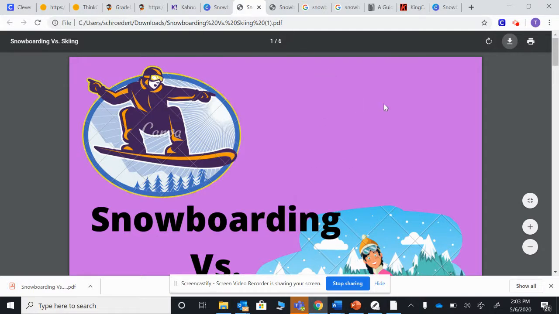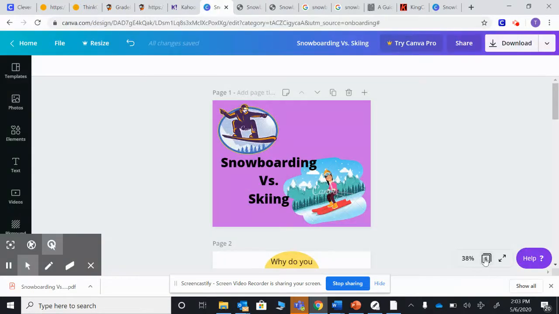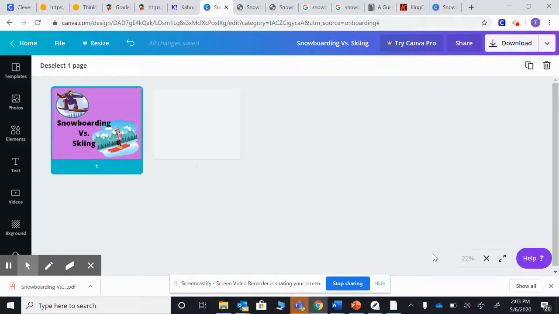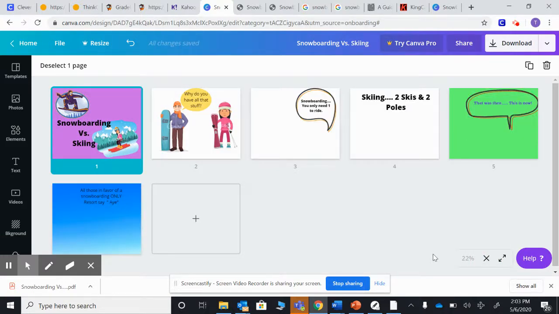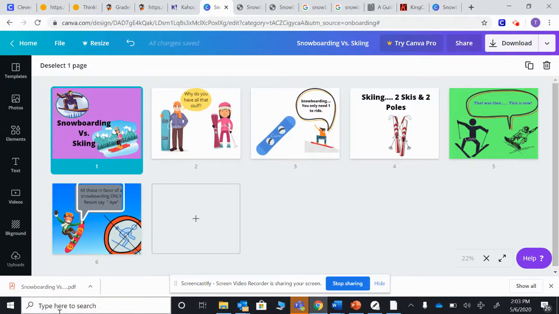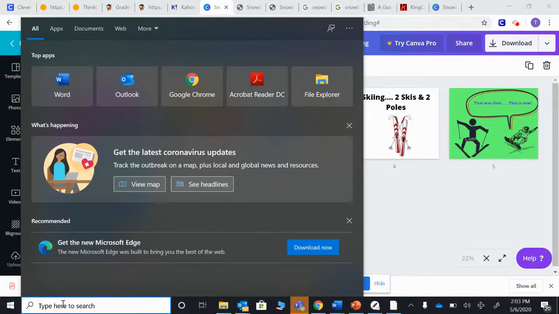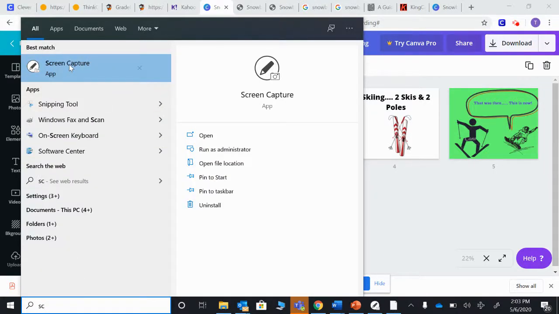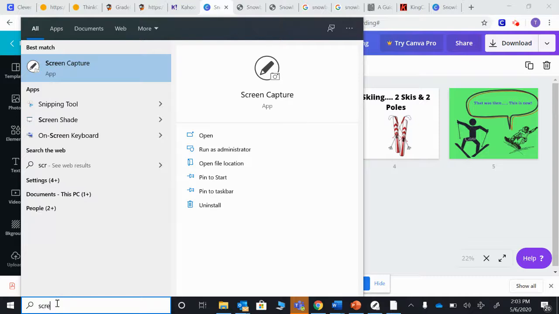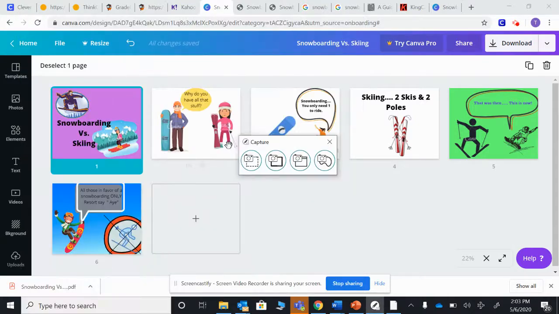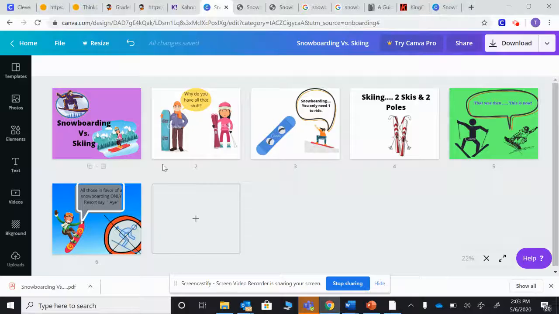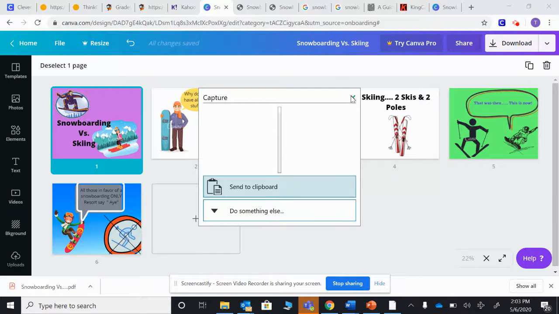Another way of completing this assignment is to take your creation down here, and you can turn it into pages, which it will look like this. Give it a second to load everything. And I can choose down at the bottom, I can screen capture this. So I select screen capture, just type in SCREE. It comes up with a screen capture tool. You can also take a picture of it with your camera. In this case, I'm going to capture, oops, that's not what I wanted to do. So let me exit out of that.